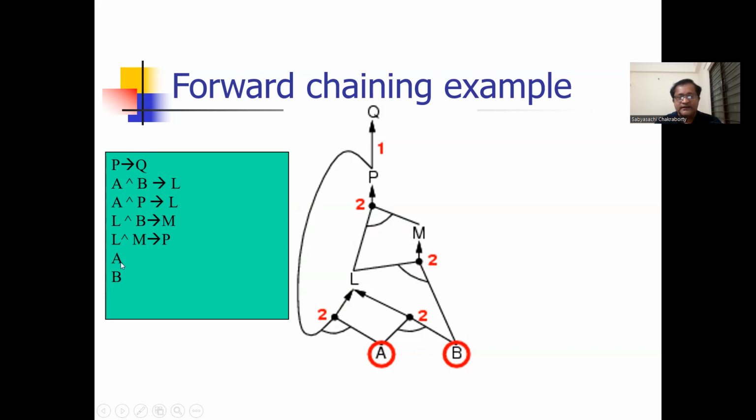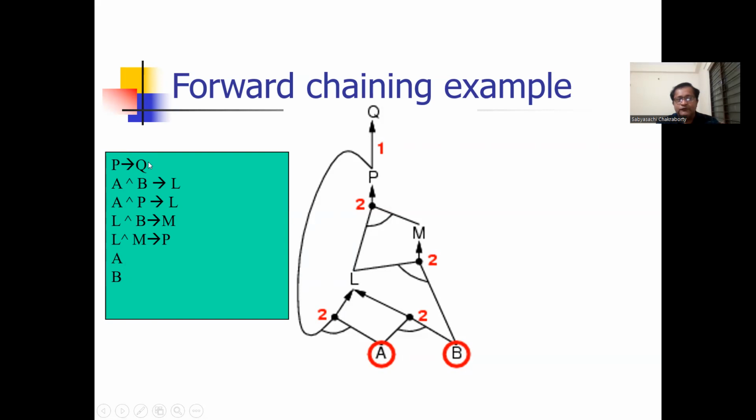A and B, two variables, are there without any connective, which means A and B are pre-considered to be true. Those are the variables which have true values. So this is a small knowledge base that we have, which is represented in a figure as shown here.